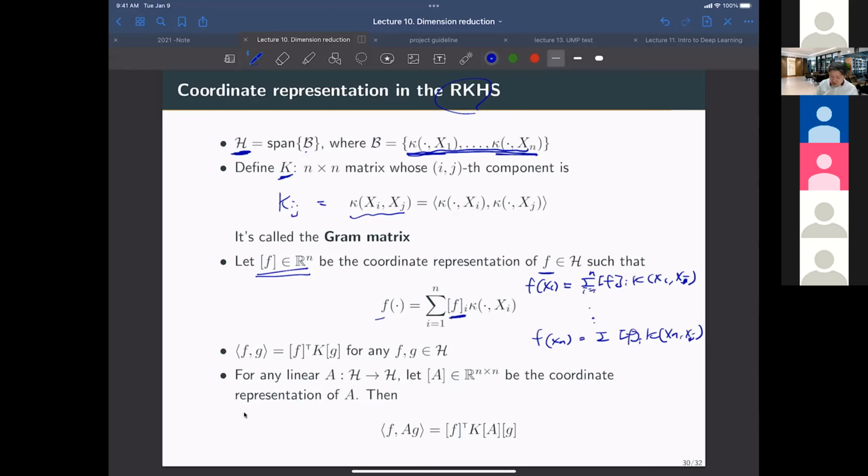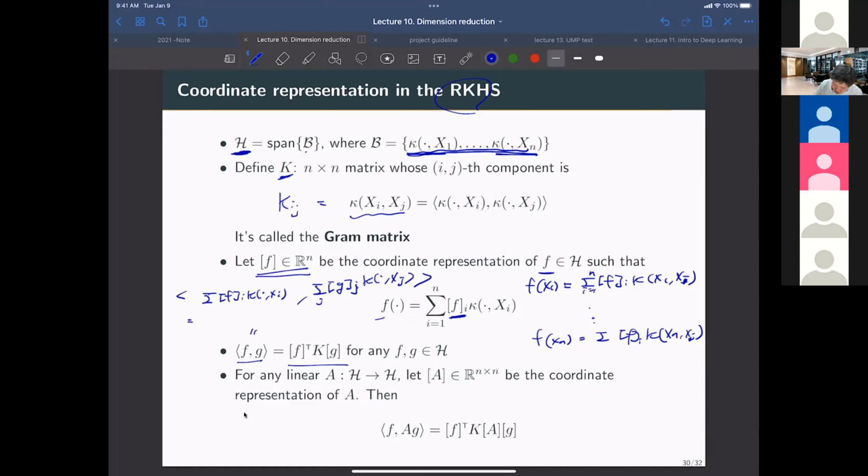In addition, the inner product between two elements in this RKHS is just this. So we can see that f is the summation of f_i kappa(·, xi), and g is the summation of g_j kappa(·, xj). And the inner product is the bilinear form.